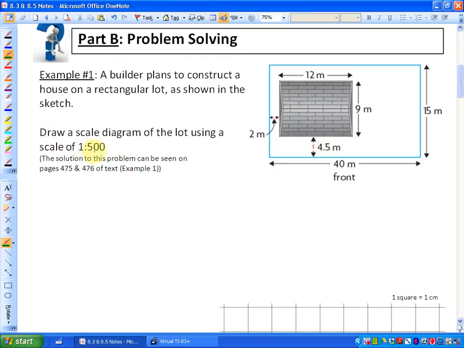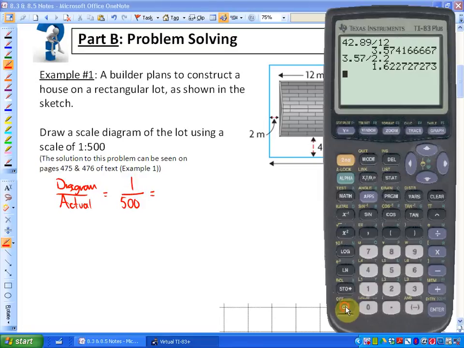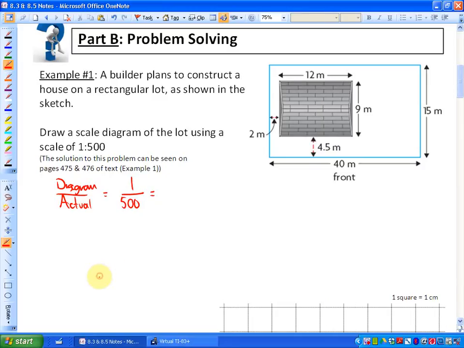So what that means is that the diagram over the actual has a scale of 1 to 500. So in other words, what I would do in this particular case is make this a decimal number, probably the easiest thing to do. If we just do 1 divided by 500, we know that the diagram that we're going to draw is 0.002 as big as the actual. So that's your scale factor.